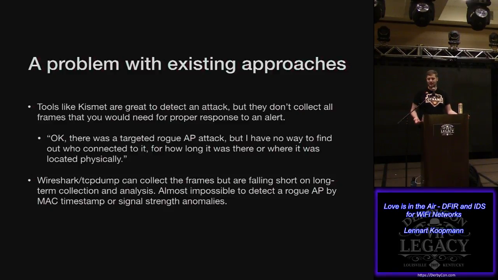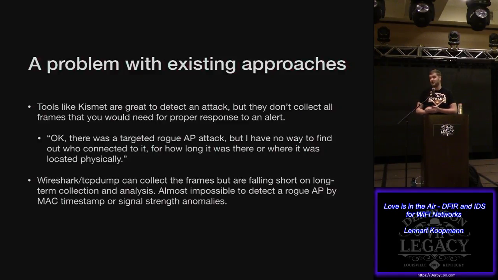The problem is that there are tools like Kismet, and they're great for detecting this kind of stuff. I really like that project. They also do a lot of Bluetooth stuff now, a lot of fun, open source, should definitely try it out. The problem is that you just get an alert, and it's really hard to respond to that alert, right? I mean, imagine you get an alert, hey, there's a rogue access point. So what are you going to do now? Shut down, pull the fire alarm? I mean, what are you going to do, right?